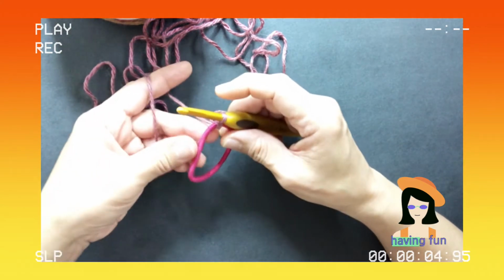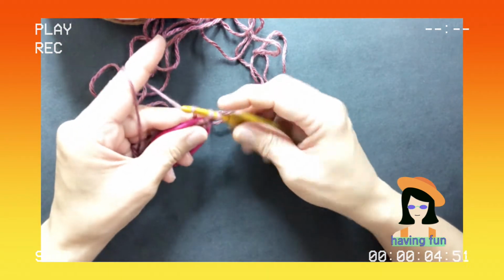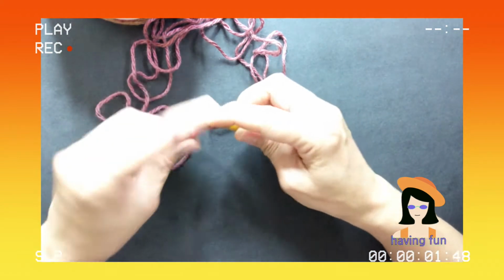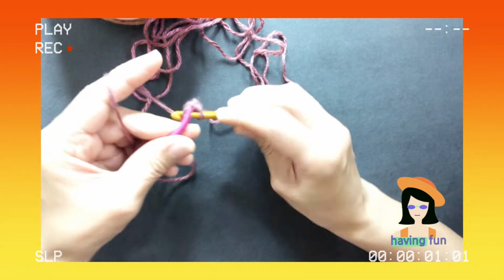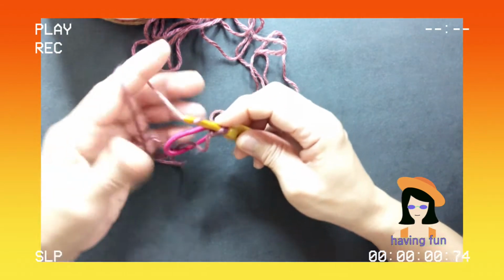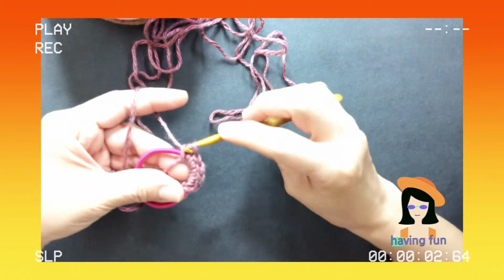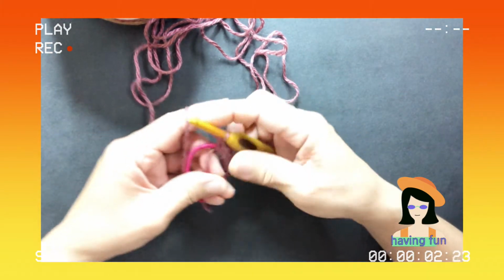Okay, so this doesn't count. It's kind of hard in the beginning, but just keep practicing and you will get the feel of it. So 36 single crochets into our elastic band. So that's my second one. 3, 4, and 5, 6.